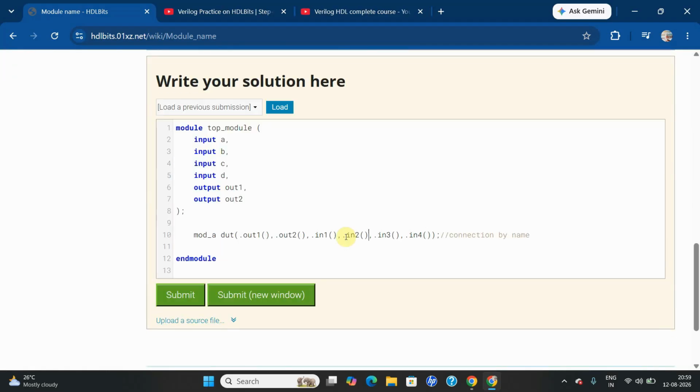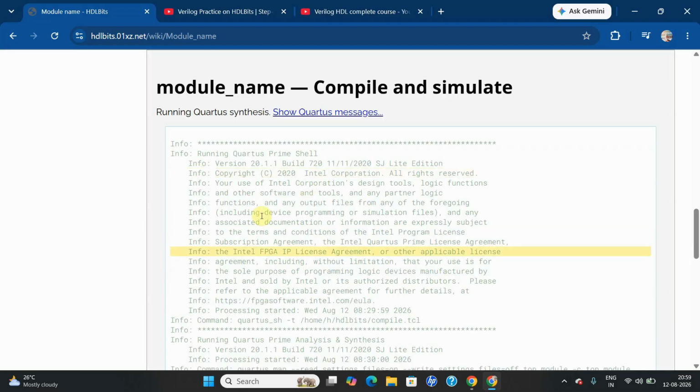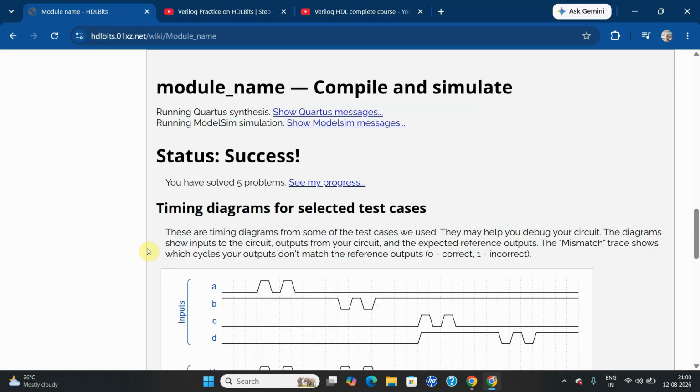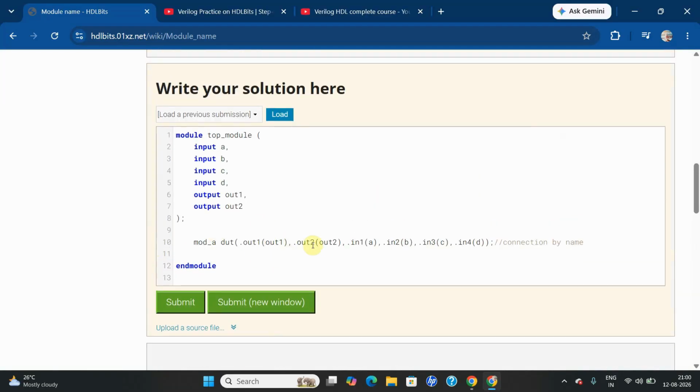These are the module's signals, and I'm going to write out1 and out2 over here, and here I'm going to write the top module signals A, B, C, and D. Let me run this and submit it. I'm just connecting them using connection by name. That's it, there is not much more to it.